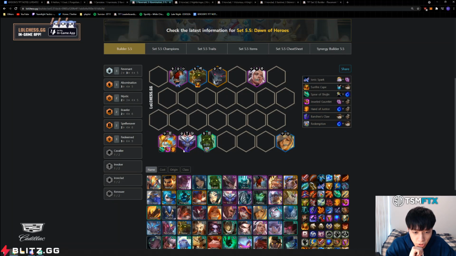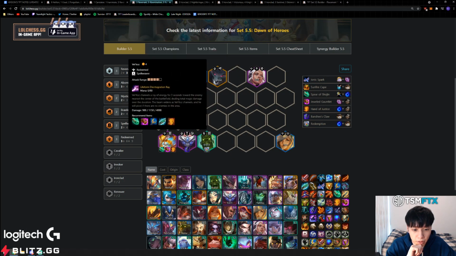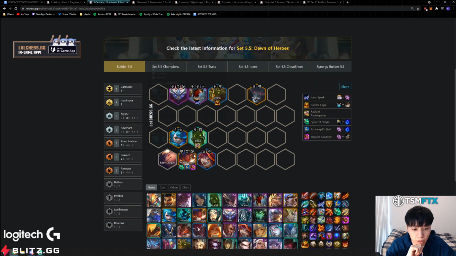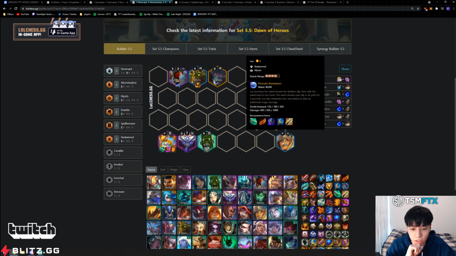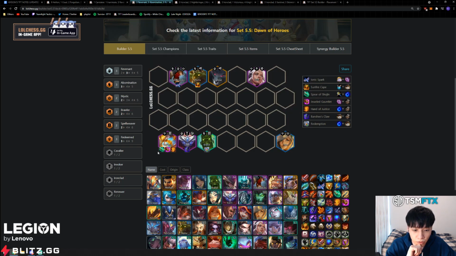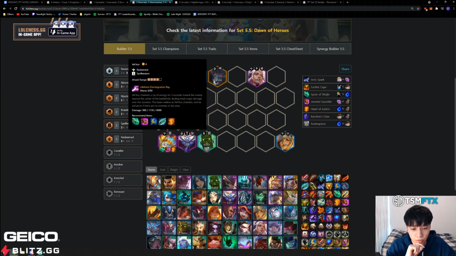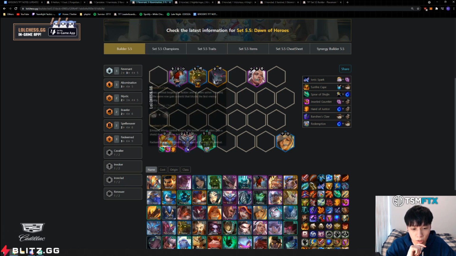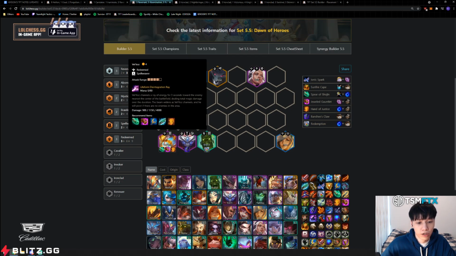For the Velkoz version, it looks something like this. You just run basically the same thing, except you run Velkoz carry instead of Heimer, and you'll run Rel plus Lux, or even Syndra sometimes, depending on the lobby. For this, compared to Heimer, the Trap Claw is a lot more value, as Velkoz ult can get cancelled, whereas Heimer's doesn't. So the Trap Claw is actually a lot of value for Velkoz.